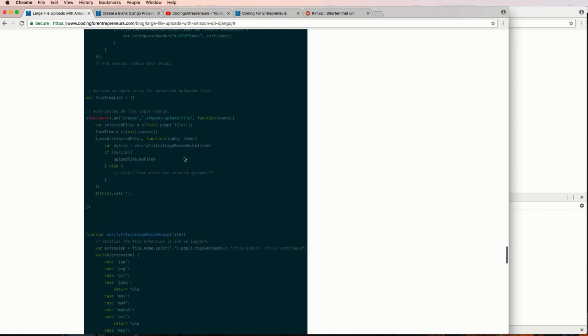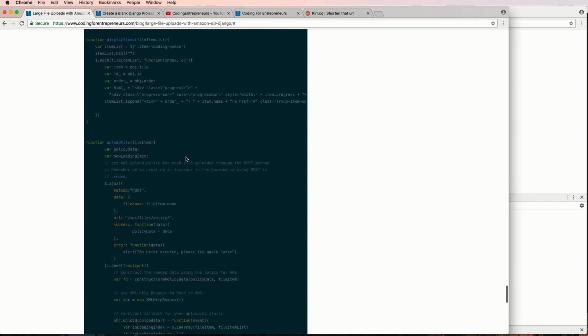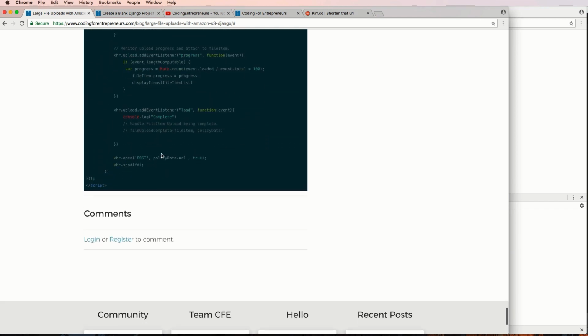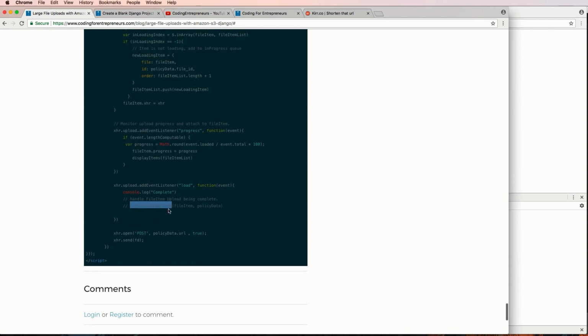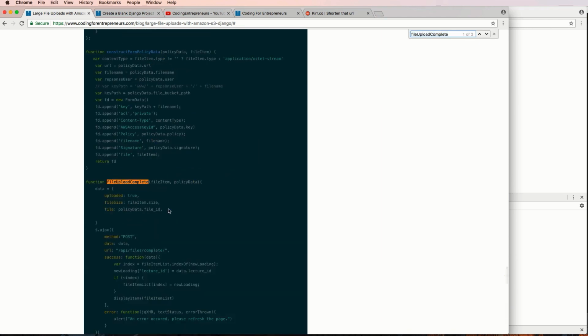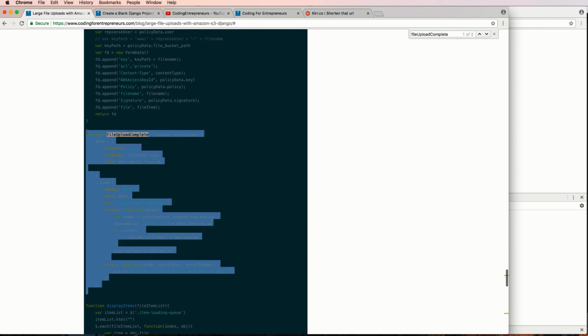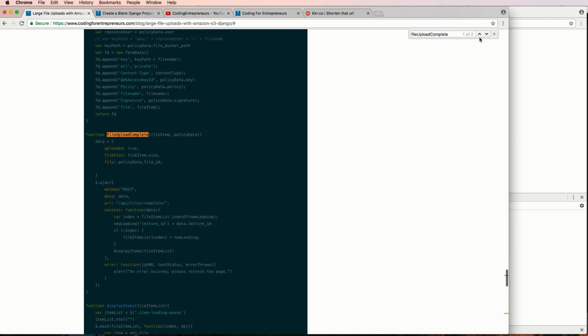Now, the very final thing, the one challenge I will say pause right now and try, is that file upload complete. If we do a quick search, I actually have a method for it. The reason I'm asking you to try this out is hopefully you know enough about Django to actually finish this off.